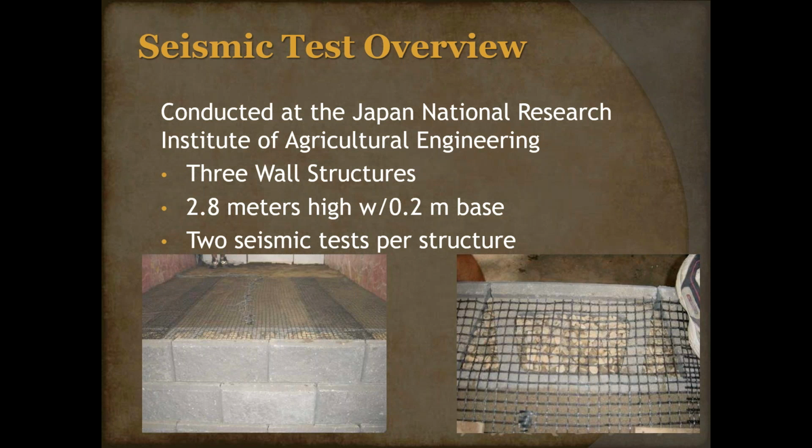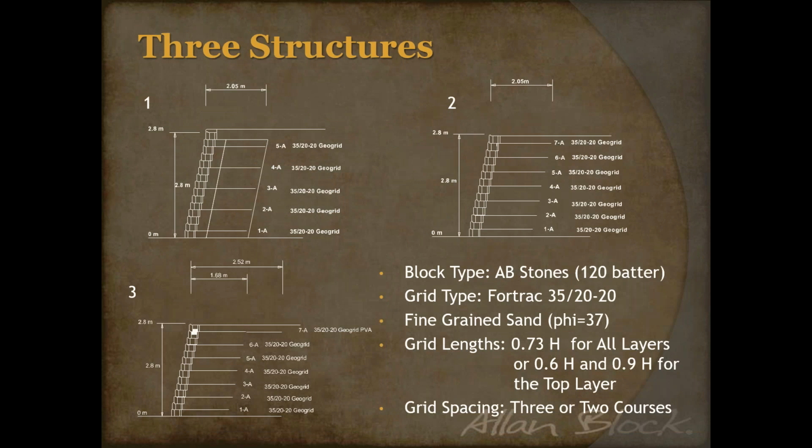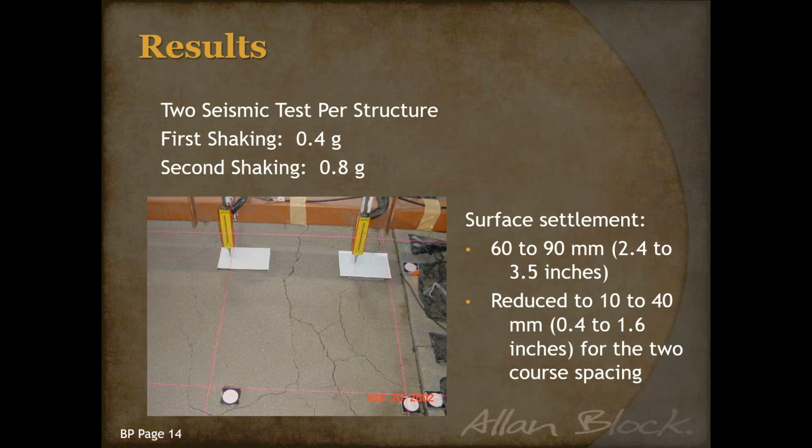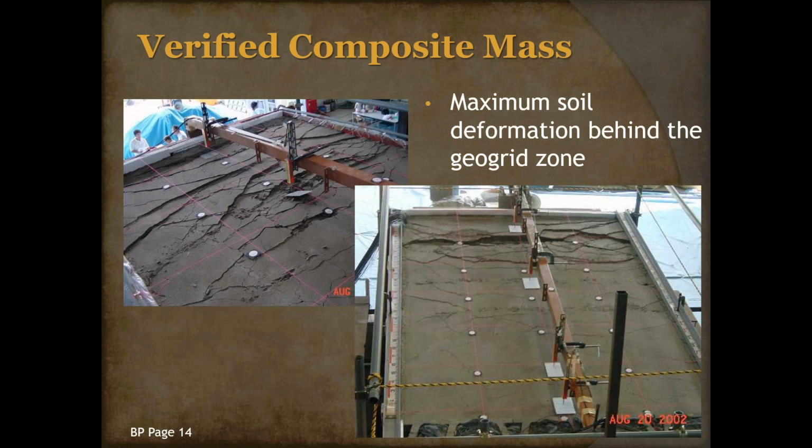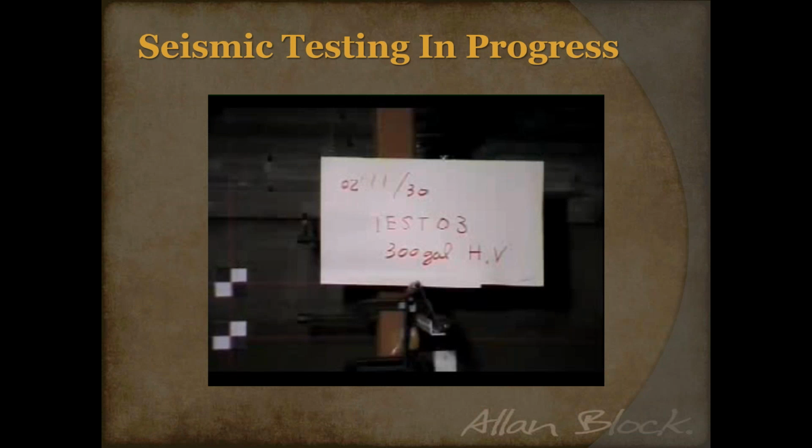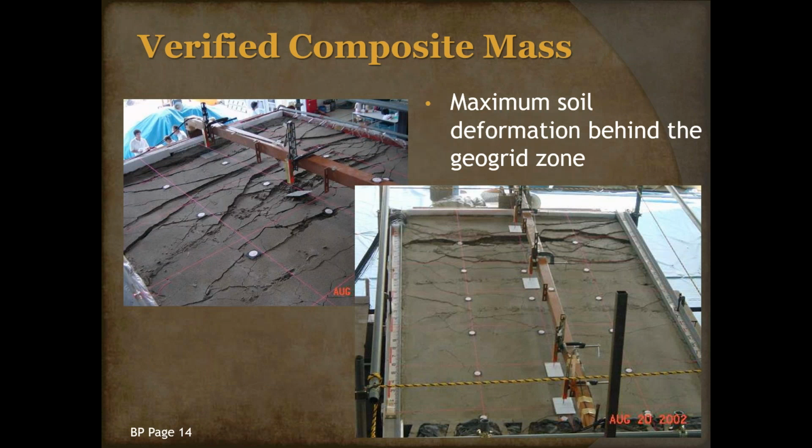I don't know why my slides are slow here. There we go. The first test was run at 40% the force of gravity, and the second test was set at 80% the force of gravity, so actually double what we're going to find oftentimes. I think my slides were set on automatic, and that's why they were jumping ahead. You can see these are, when the test did occur, I think the left one is maybe the 80% the force of gravity, and the right one is the 40%.